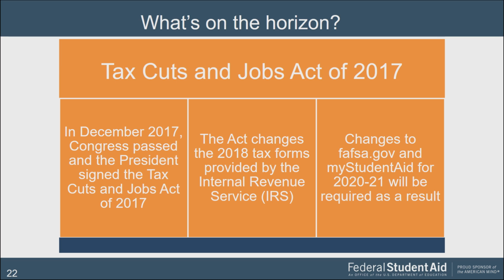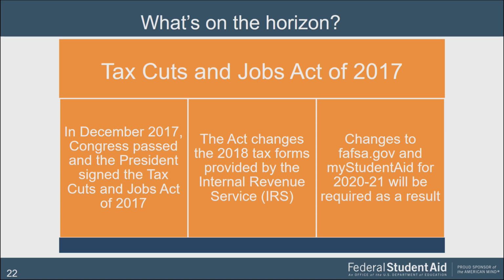We believe that if we change the question to ask about filing a Schedule 1, that we're going to move that up to the top of the list. And primarily that's because the vast majority of the people who are eligible for the simplified needs test are eligible because of the type of tax return they filed. We also are hoping that at some point we might possibly be able to get the IRS to tell us if somebody filed the Schedule 1 and pass that information through the IRS data retrieval tool. And if that's possible, then that may eliminate the need for some people to actually answer that question. So it's all speculation right now.